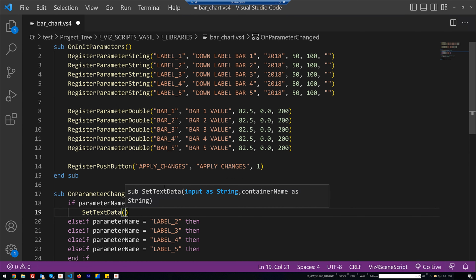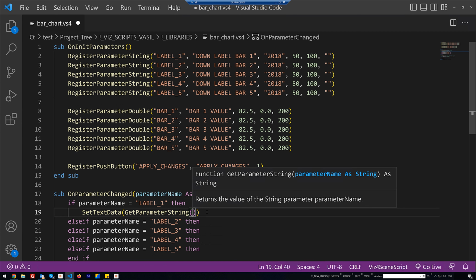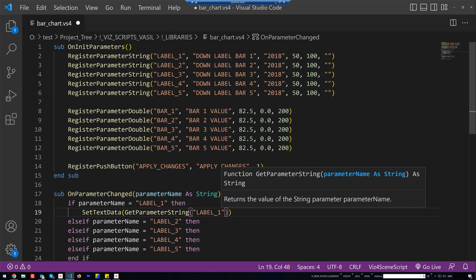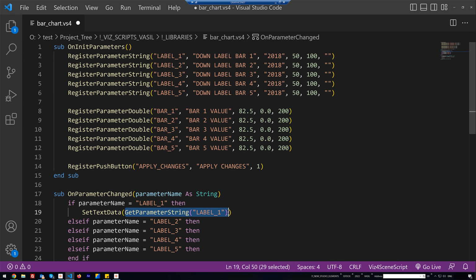Of course, if the parameter is double, we use GetParameterDouble. Now GetParameterString, and we must write the name of the parameter, label1, and this will return the value of my field with name label1.